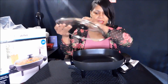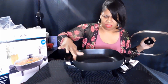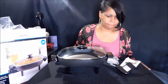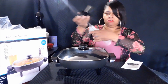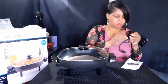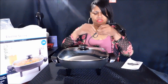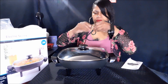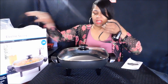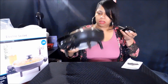It comes with a glass top. And this is aluminum, I think, which I do have to wash. And this is the little plug. And I'm going to need an extension cord for this. This cord's short, though. I know for sure I will be cooking, and maybe this will be my first.